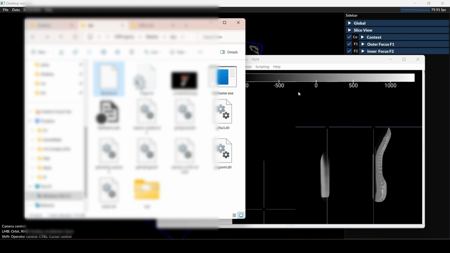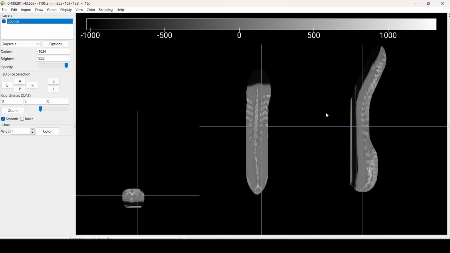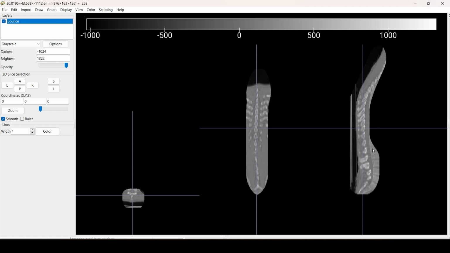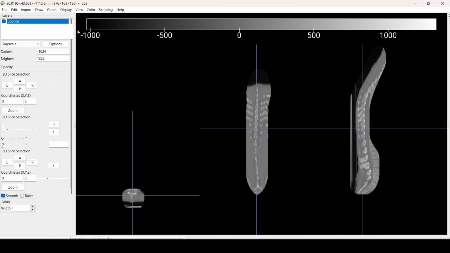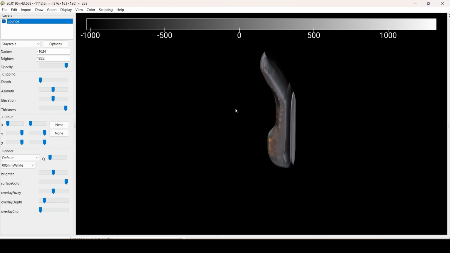in a different application, this is the MRIcroGL application, you can see you only have this segment. So let's try to just render it. Now you have segmented your data, and maybe a different application does not support segmentation in the same way. Now you can segment it in my application and then import your segment into a different application that does not support segmentation.